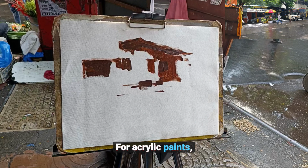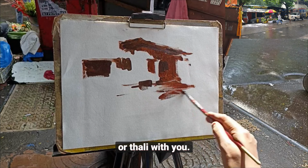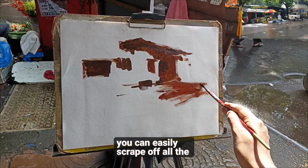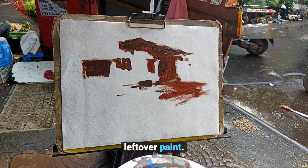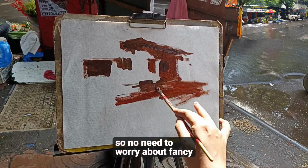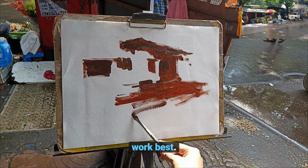For acrylic paints, it's super handy to carry a simple steel plate or thali with you. Why? Because once you're done painting, you can easily scrape off all the leftover paint. It's a practical tool that you can take anywhere, so no need to worry about fancy palettes. Traditional methods often work best.